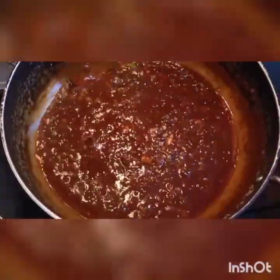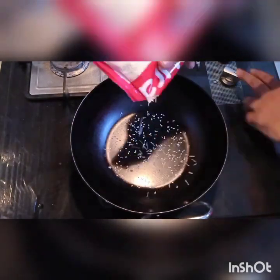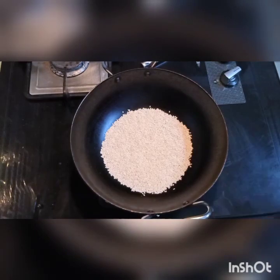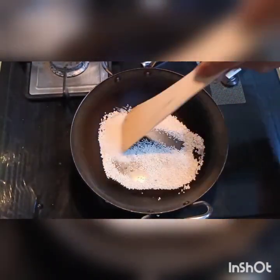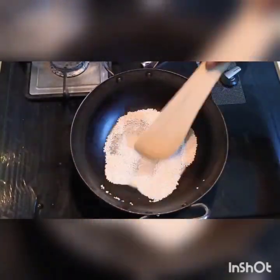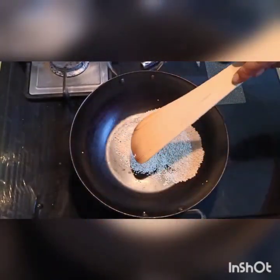So what we need to do now is the final step of preparing the honey glazed potatoes. So I take the sesame seeds on a pan. I just warm up the sesame seeds. I'm not going to burn this or make it golden brown. Please ensure this does not get burnt. Just a stir for a minute or two until it's done well. And take out the seeds.